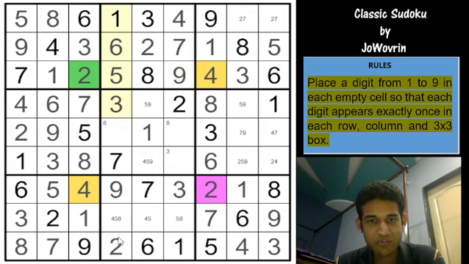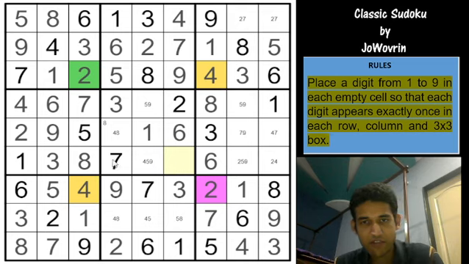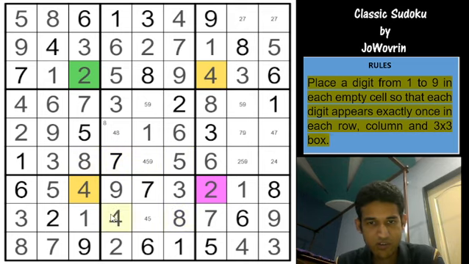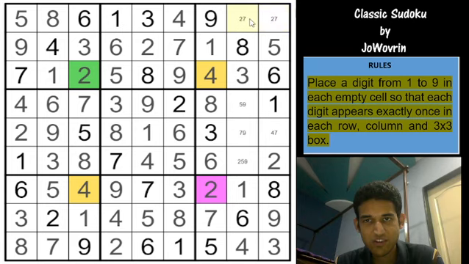So 1, 3, 5, 6, 2, 7, 9, we need 4 and 8, so that's 4, 8, and that would be a 4, 8. 1, 3, 2, 4, 7, 9, we need 5, 6, 8, and 6 cannot be here, that is a 6, and this would be 5, 8, which is instantly resolved, so that's a 5, that's 8, that's 4, that is 5, and column 4 is completed, that's 8, and we have 5, this 5 gives a 9 here, a 4 here, gives a 2 here, 2, 7 is resolved, that's a 4, and we can write these digits in a jiffy.